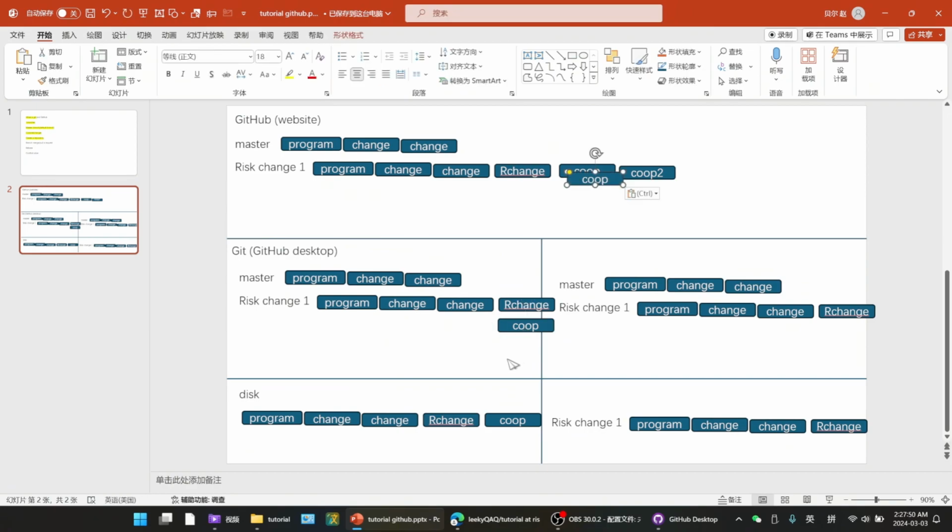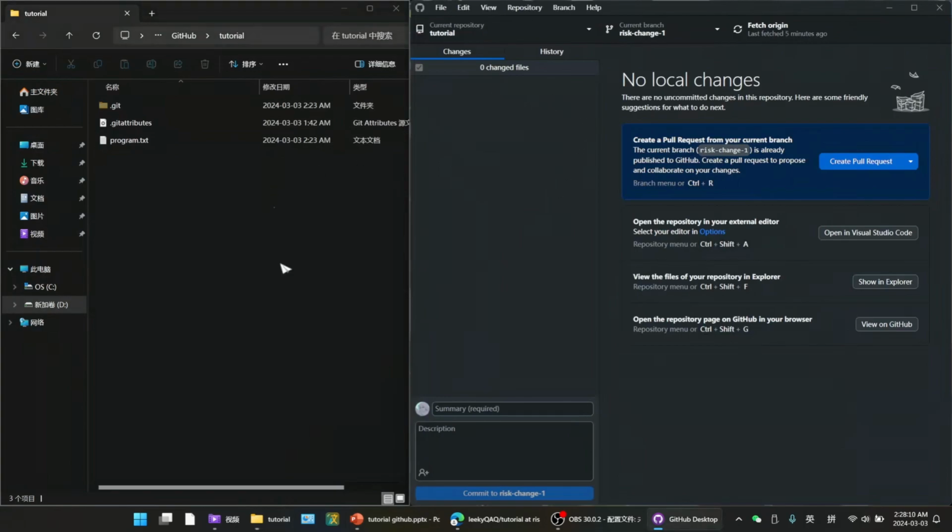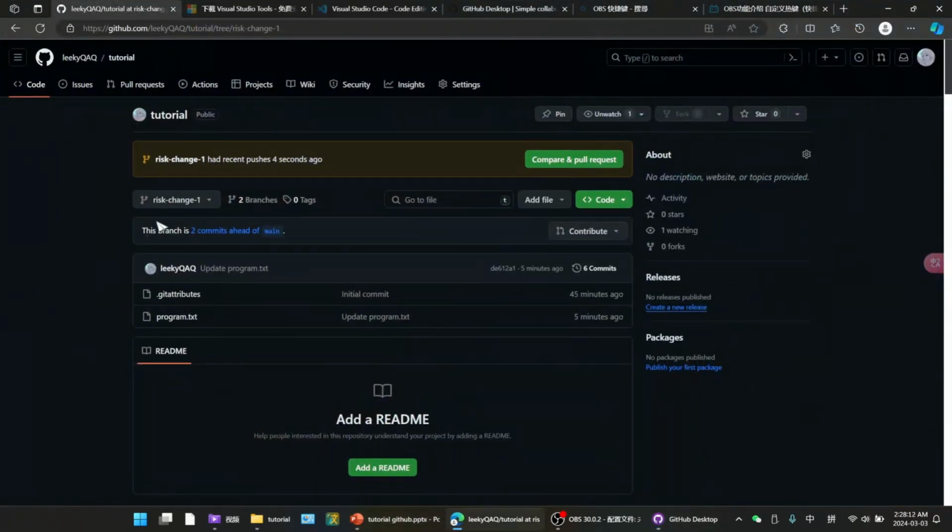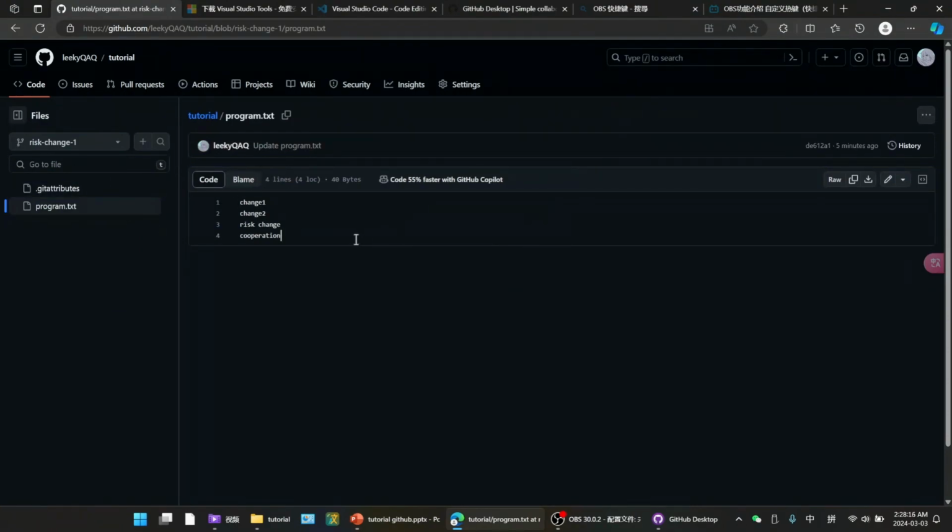Let's see, we add another change, and so when we submit the risk change 1 branch, you see there's a conflict, and what will happen? Let's check it out. So first, let's assume someone makes a change to the file in GitHub.